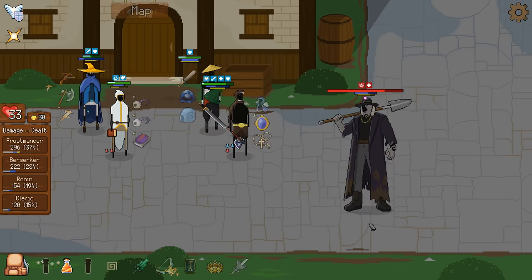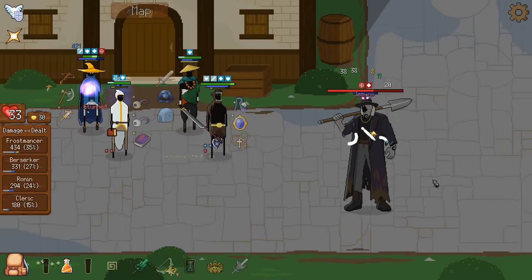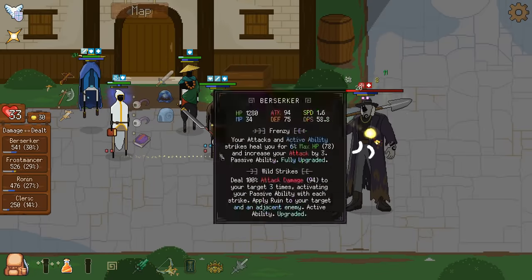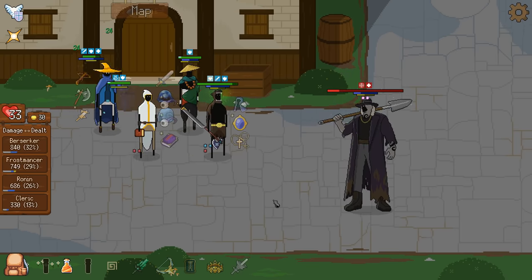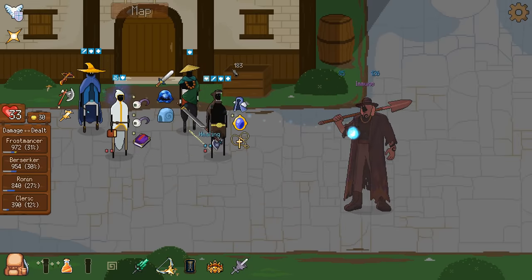The Frostmancer's doing the most damage. Oh, no. That is not what I wanted. Not what I wanted at all. Come on, Ronin, start doing some work. Berserker did the most. That's ideal. Weird, but ideal. Frostmancer's stunned the most now. We are totally fine here. Yeah, because we're in Gatling Gun Priest territory.